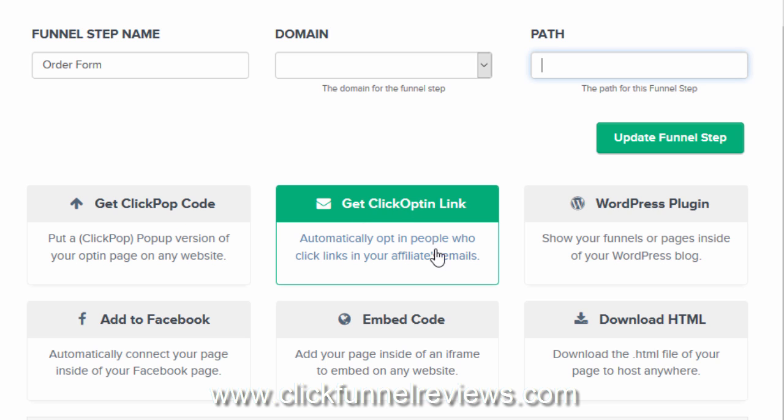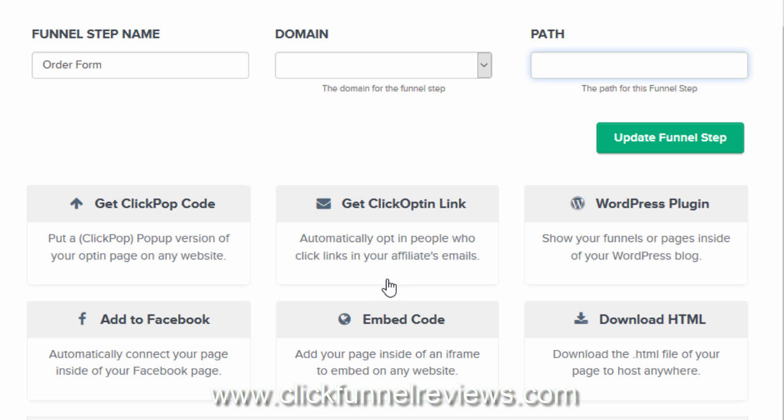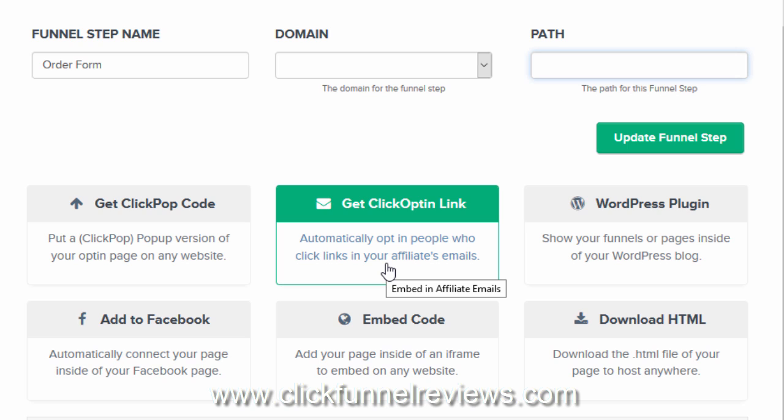You can also get an opt-in link, which allows you to put it into your emails and things like that. What that link does is it's linked to people's email addresses, basically. So when I receive an email with a link from here, if I click on it, it'll pop up whatever page it happens to be, the squeeze page, and it'll already be pre-populated with my information. Okay, so it just makes it easy for people to opt in. And again, Lead Pages has a similar function in there.